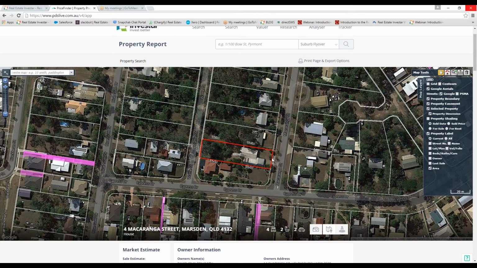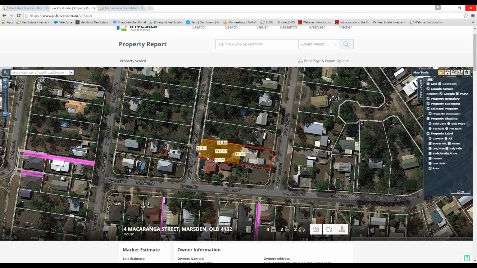Now, what you can use here is our measurement tool. That's going to enable you to look at the distance from the current dwelling all the way back to the new dwelling, so 40 metres approximately. You can then remove that, especially for subdividers, developers, looking at how many blocks you can get in this area as well. So we can measure a rectangle as well and have a look at just how many blocks we could fit in there. So looking at the current council, we can actually fit 2 long blocks in there.